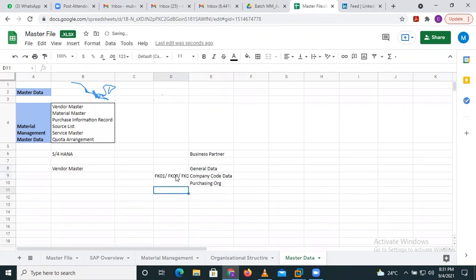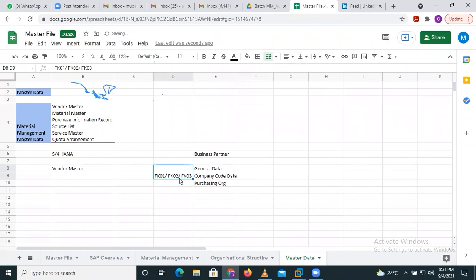So in SAP, 01 is always the creation T code, 02 is always the change T code and 03 is always the display T code.